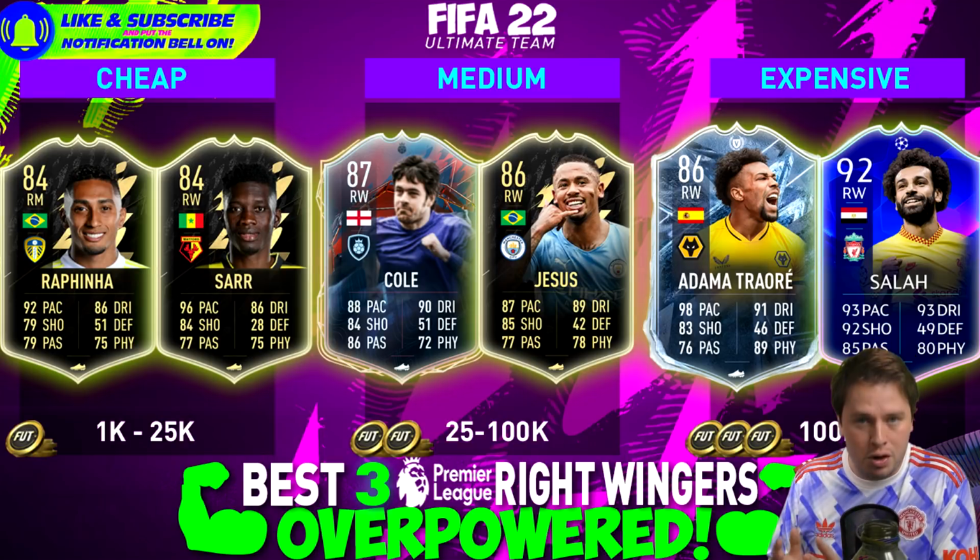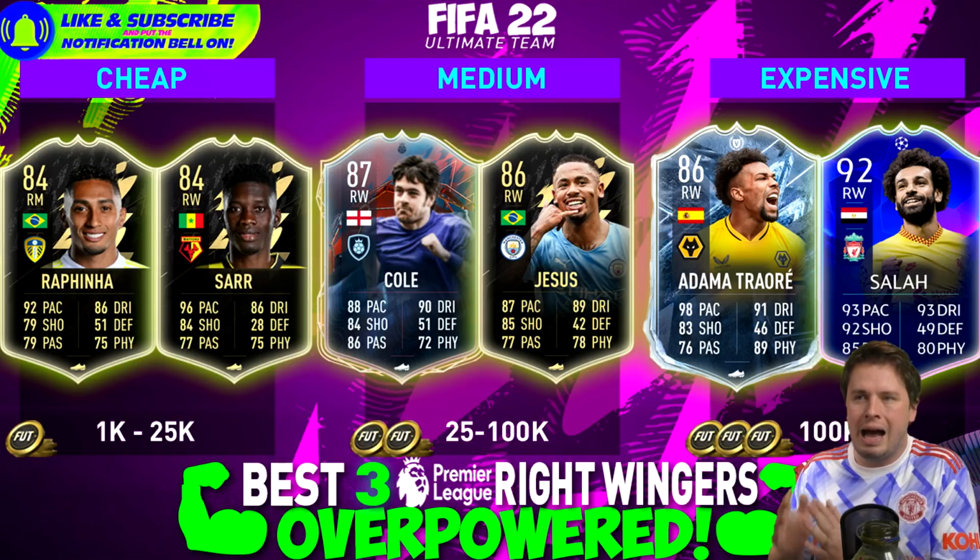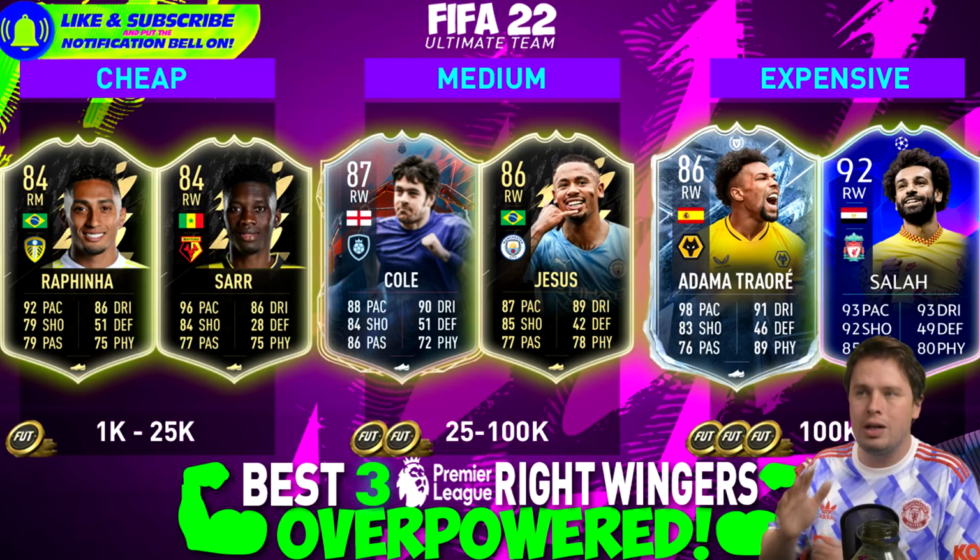Then we have the hero card of Joe Cole. A little bit slower but more complete, you might think, but I even like Raphinha and Sarr more than Joe Cole.